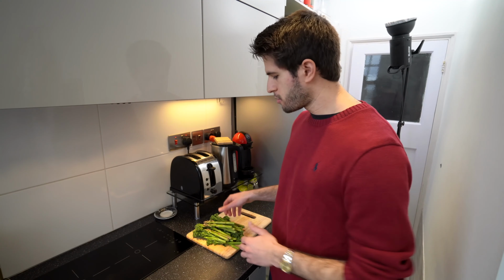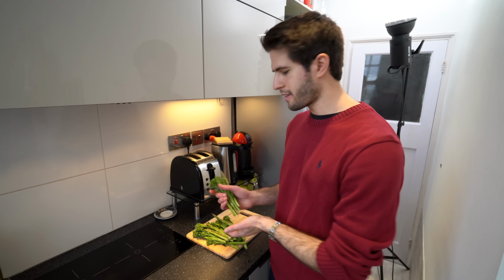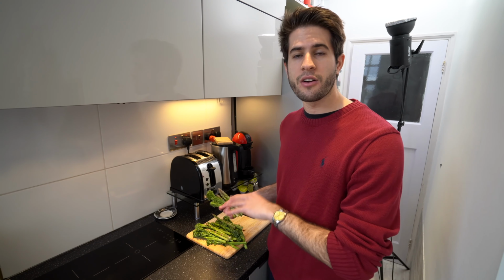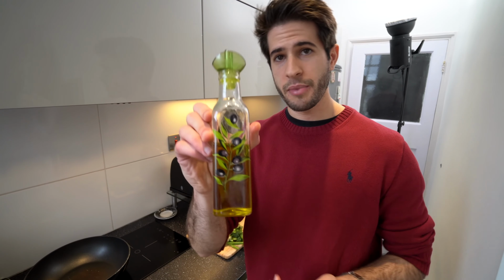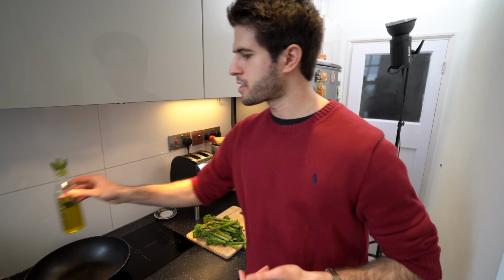Now usually the vegetables have a little bit of prep to do. You need to cut them into smaller pieces or cut off the stalks and things like that. But the ones that I've bought today are already ready, so I can skip that step. Now for broccoli and asparagus specifically, you want to cook them slowly over time because they tend to be quite a hard vegetable, so it's better to cook them slowly rather than fry them really quickly. Usually I use olive oil to cook just about everything in the house, but recently I've discovered that if I cook the asparagus or broccoli with butter, it actually tastes so much better.